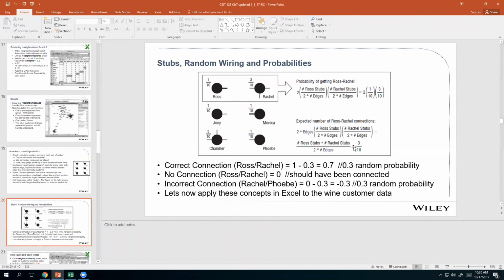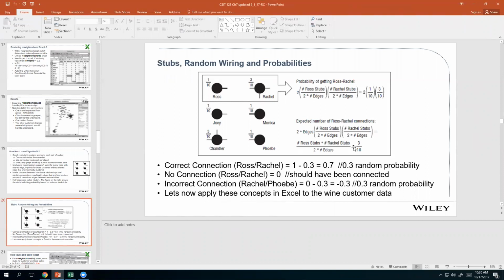So even though it's correct and we give it a 1, we subtract out the random probability. If Ross and Rachel should have been connected and they weren't, we give that a 0 because they should have been connected and they weren't. And if they're incorrectly connected, not only do we give them a 0, but we also have to take out that penalty for them as well.